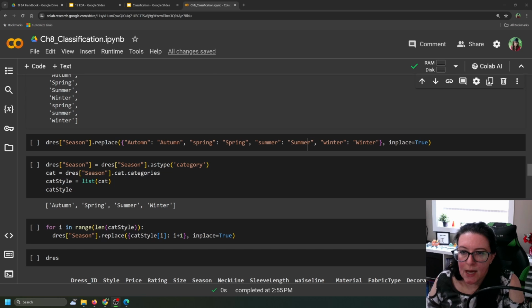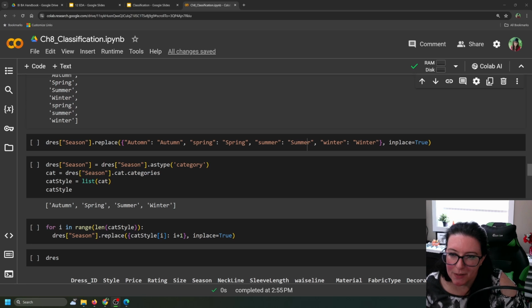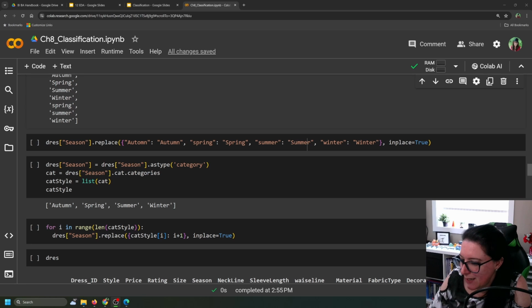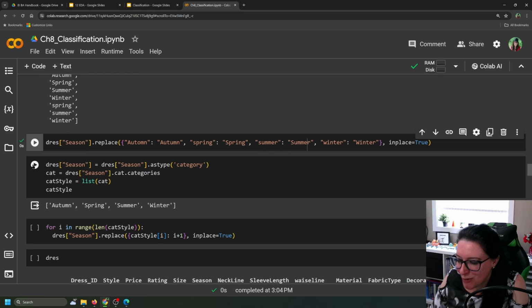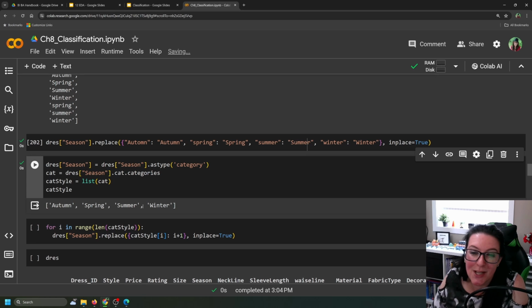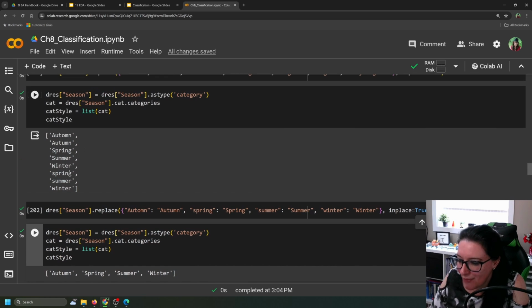Once we replace the typos, we make sure everything that's autumn is spelled the same and spring is all the same capitalization or lowercase. So in this case, we're changing autumn with an O to autumn with a U, and lowercase spring to capital spring, lowercase summer to capital summer, and lowercase winter to capital winter. So we're creating that standardized formatting. Then we can check that it all got covered by doing our same process where we label the category and then tell it to find the different categories. That's what this code is here. So we can now see we just have 4 seasons, autumn, spring, summer, winter, not the giant list that we had before.